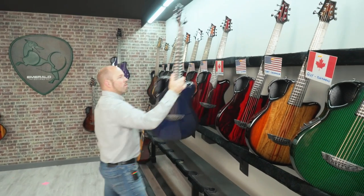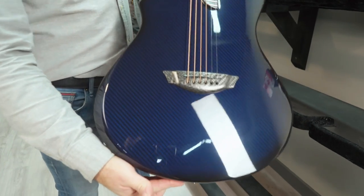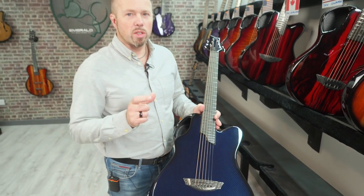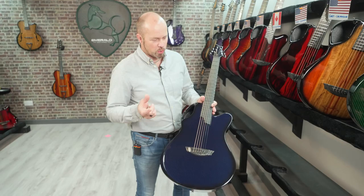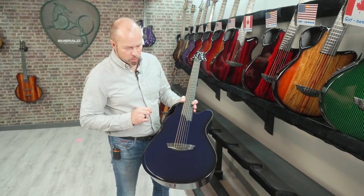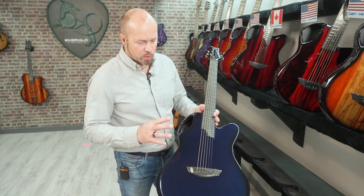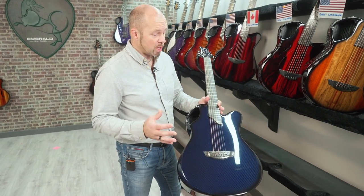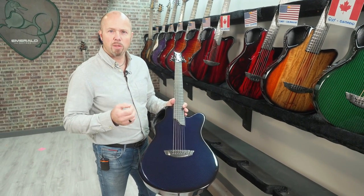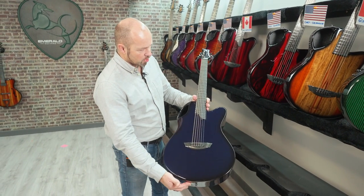Don of Colorado's gone for the X20. And the X20 is our ever popular model. We were running through the numbers, and it was almost tied between the X20 and the Virtuo for sales last year. But yeah, the X20 has always been our most popular model. Really good balance between compact and comfortable size with the ergonomics on this, but it's actually about the size of a dreadnought, but feels much smaller and more compact. Great powerful sound, has real good balance between mids and trebles and bass. And yeah, just a great all-rounder.